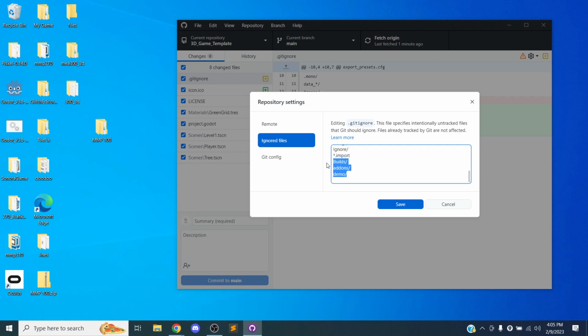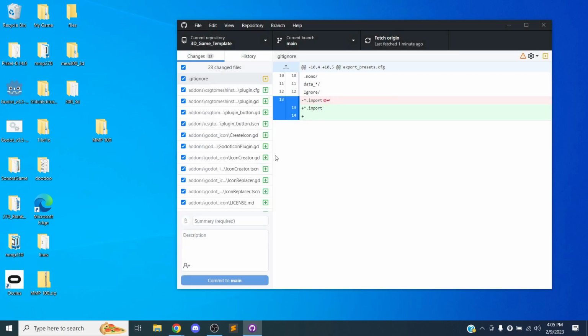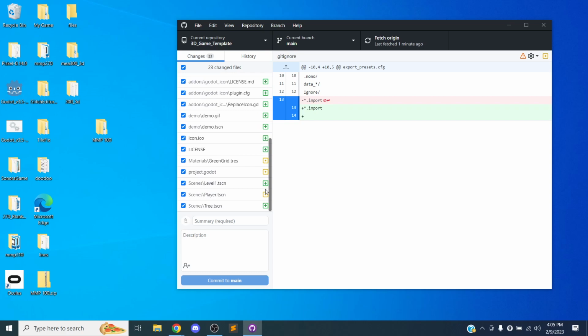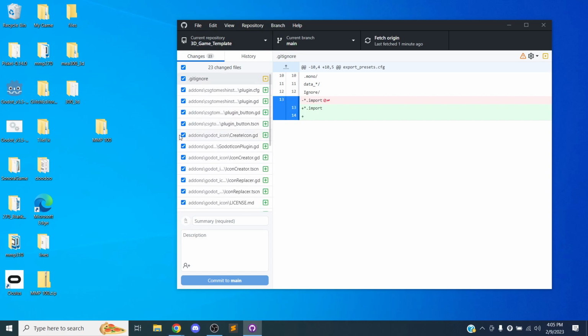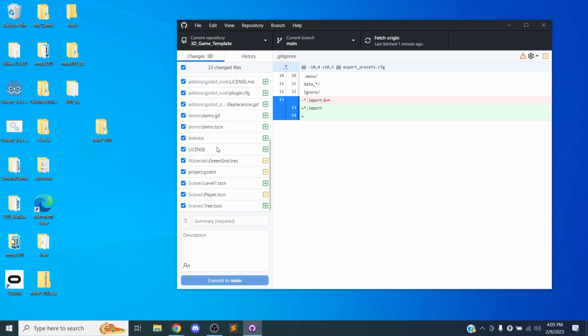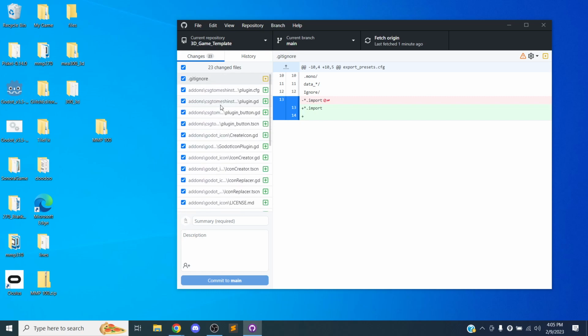There's a couple things in here that I don't think are in the original, so I'll add them again later. For example, in the project, there's an add-ons folder. You guys most likely don't have this yet, unless you've done some add-ons on your own. But I have some add-ons that I added when I was testing some stuff out, and I don't want to push that to my main repo because I can always download the add-ons again. It's not my own code or assets.